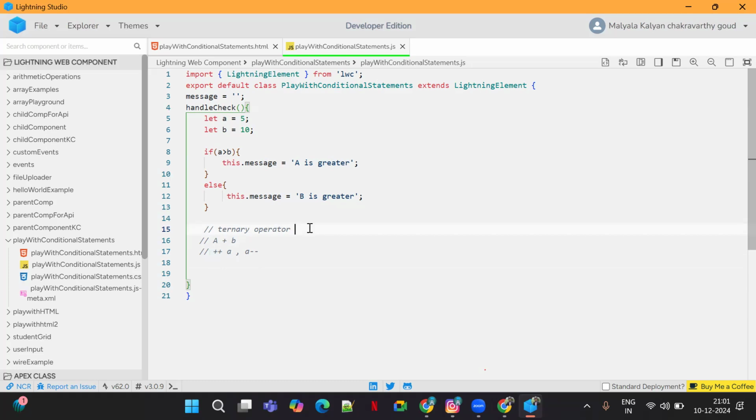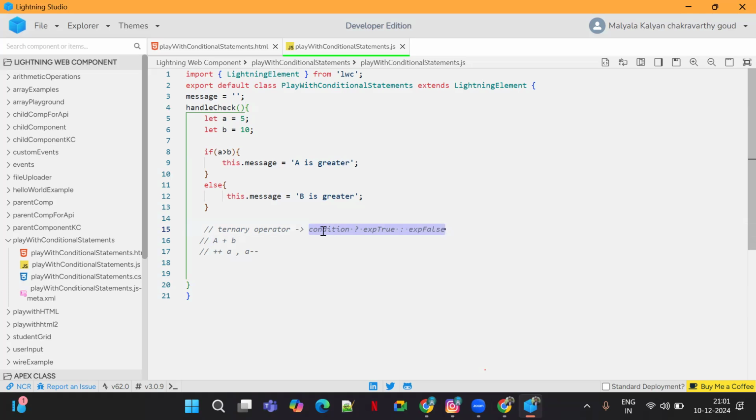Similarly, there is one operator, that is the ternary operator, and it is like this. Let me write the syntax: condition, question mark, expression true, colon, expression false. In this, how many operands?